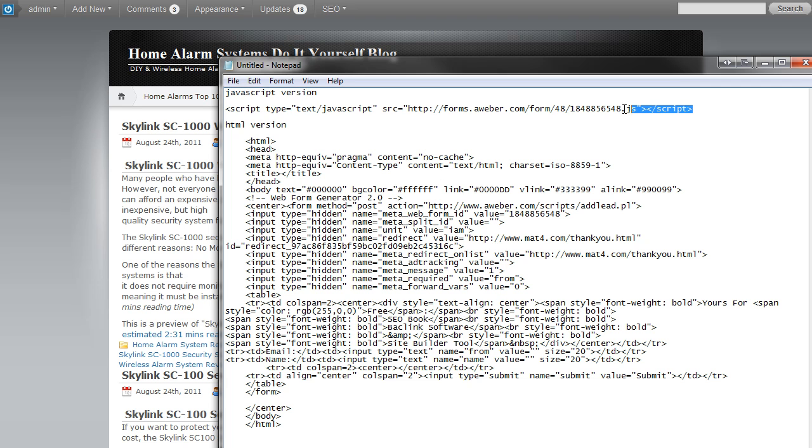If you use the JavaScript one, you will normally get conversion ratio tracking within your Aweber account or autoresponder account, so you can see what sort of percentage of people are opting into that form. The downside is there are certain browsers, specifically I'm thinking of Firefox, where if there are certain plugins running, JavaScript can be disabled, so it's hidden, so they might not even actually see the opt-in form itself.